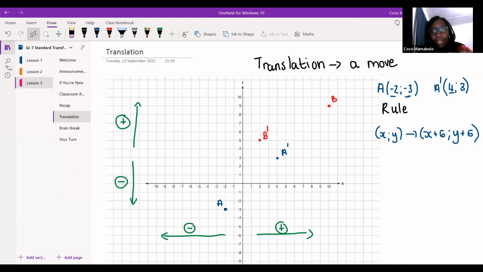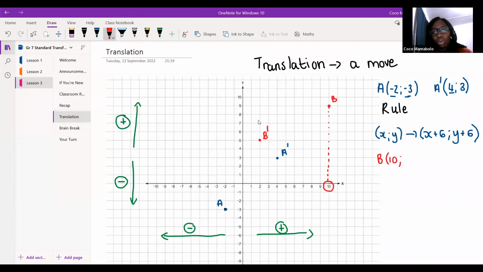All right. Okay. Let's try this with B and B prime. Now give me the coordinates for B, guys. And Inam, you and I are gonna do this one together. I want to start with my X coordinates. So I'm going to look at B and take this dot all the way to my X coordinate, and it's gonna give me 10. So my X coordinate is going to be 10.